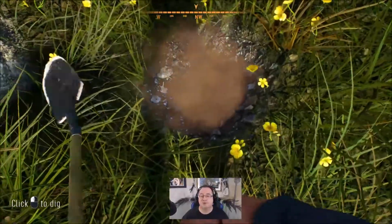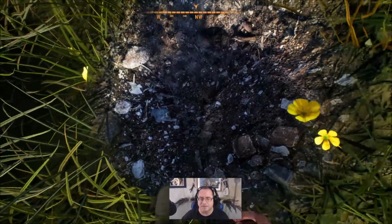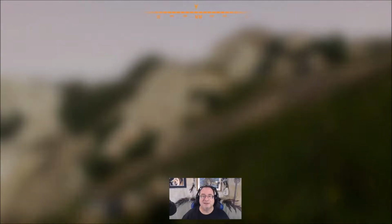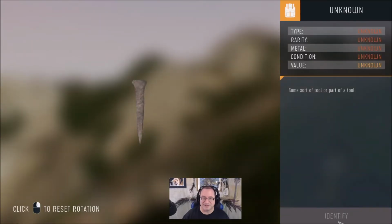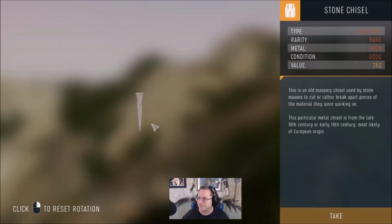Oh, well, could be. Looks like a spike. At least it's not a nail. It's a different kind of nail. It's some sort of tool or part of a tool. Looks like a spike to me. Another masonry chisel. See, it doesn't look like a chisel to me, but okay.